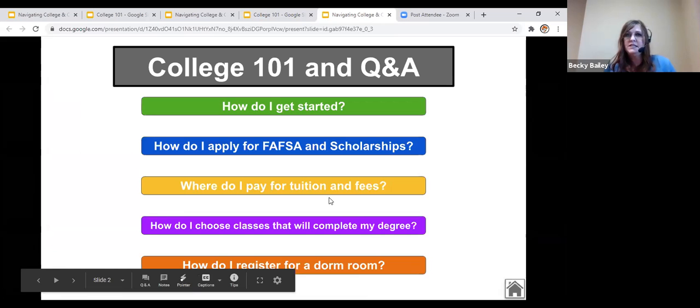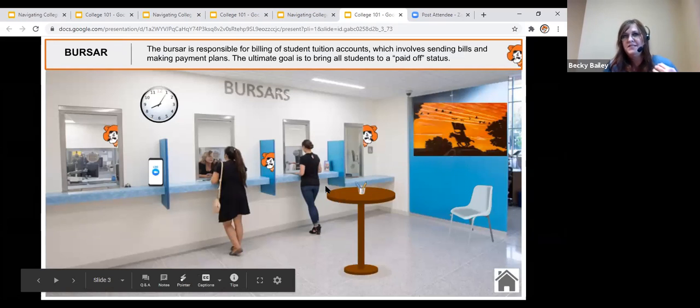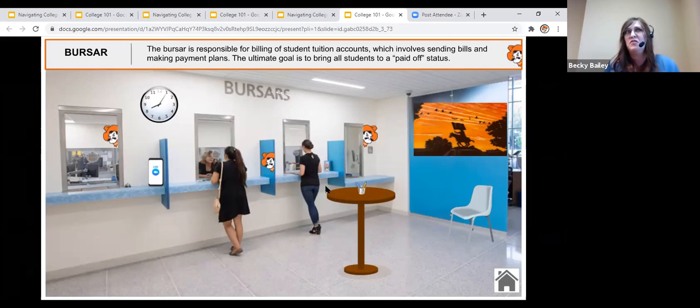Okay, the next thing is, where do I pay for tuition and fees? So we like to tell them the bursar's office, and then they'll go, well, what is a bursar? Because that's not something that they grew up hearing a lot of. So we just say it's the bank for the school.